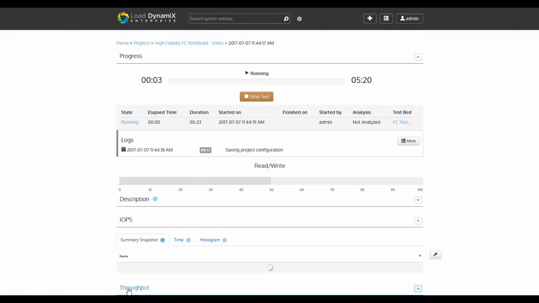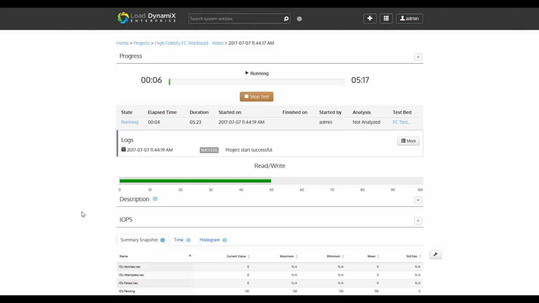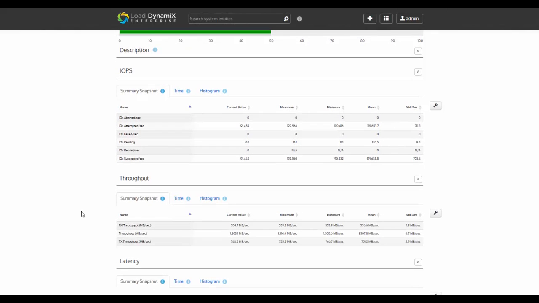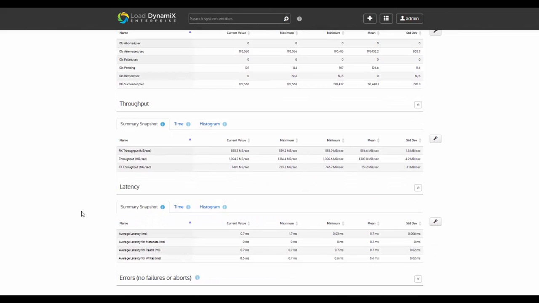And we can watch the results in real time. Here's an example of the standard key performance indicators you might review: IOPS, throughput, and latency. You don't have to go scrambling to find log files or combine dozens of HTML files and fire up separate reporting tools. It's built in.